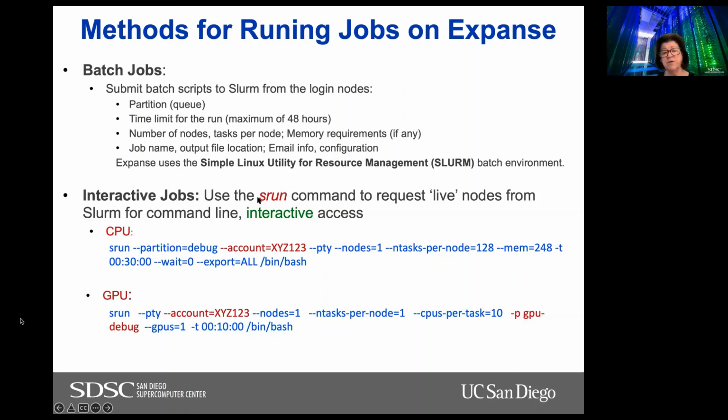An interactive job is when you launch a command and ask for an interactive node, and then the system will log you onto it automatically. And you would say, I need that node for 30 minutes. And for 30 minutes, you'll actually be on that node by yourself, and you can run and test and compile and debug, but just be aware that you'll have a time limit. And I think our limit is 2 hours right now. But it's a great way to do interactive computing. You can do it on the CPU and the GPU.